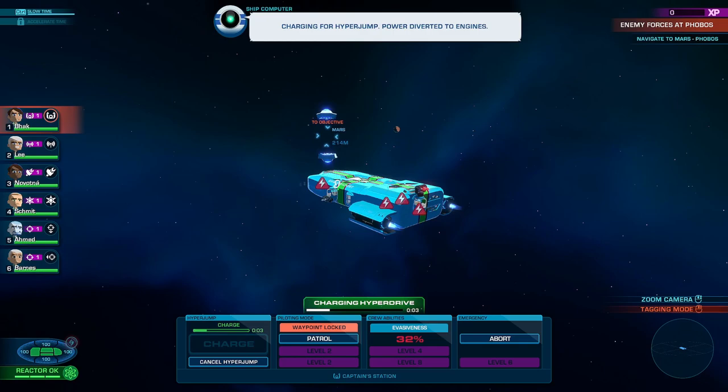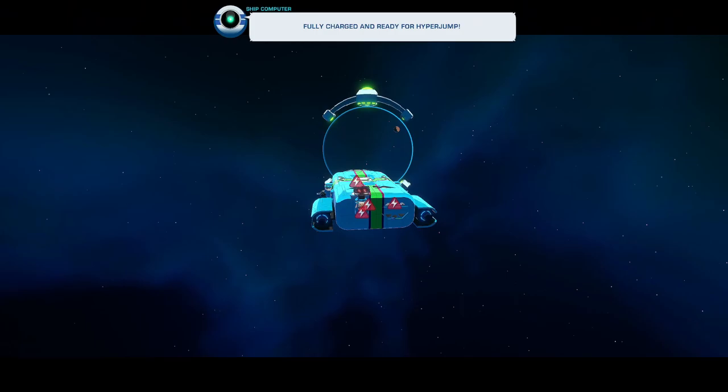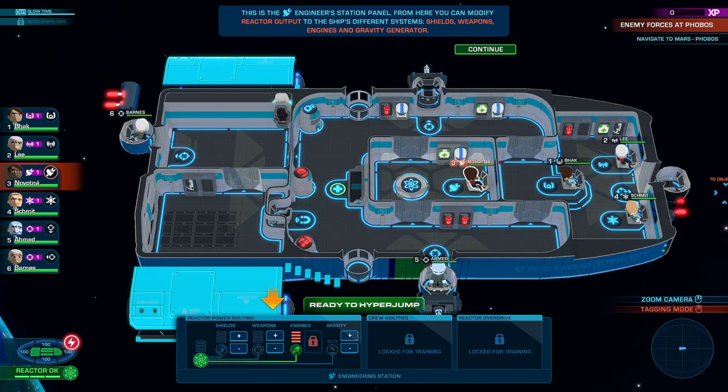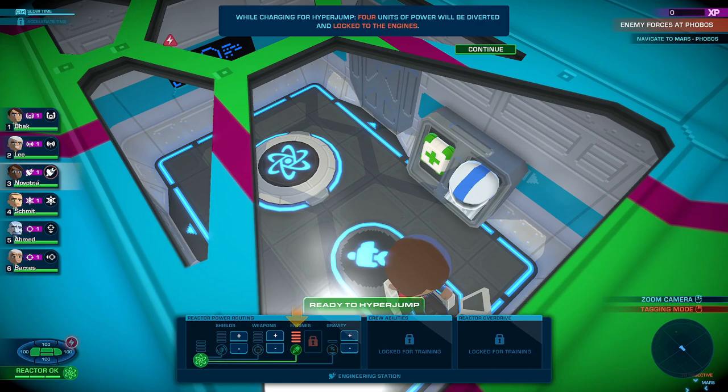All right, charge. Fully charged, ready to hyper jump. Continue. Select your engineer by clicking. That's the engineer. All right. Ready to hyper jump. In this engineer station panel from here, you can modify reactor output, the ship's different systems, shields, weapons, engineer, and gravity generators. While charging the hyperjump, 4 units of power will be diverted and locked to the engines.